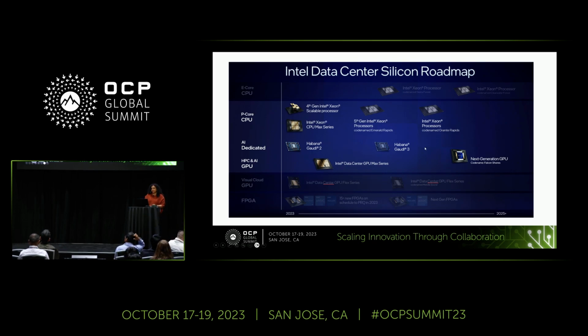I also wanted to highlight some of the changes that we have for our upcoming roadmap cycle. We talked a little bit about this at International Supercomputing, so I wanted to refresh everybody's memory of the roadmap here. We're taking both the AI compute that is driven by the Gaudi product line and the Habana IP, combining it with a GPU front end, and we're merging those product lines into our next-gen GPU, which will be called Falcon Shores. This will bring together the compute IP from the Habana side and the GPU front end from the Max series, and put it together into a GPU for the future.